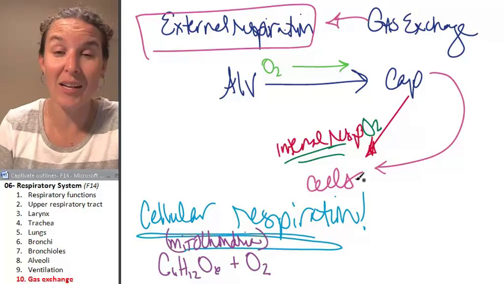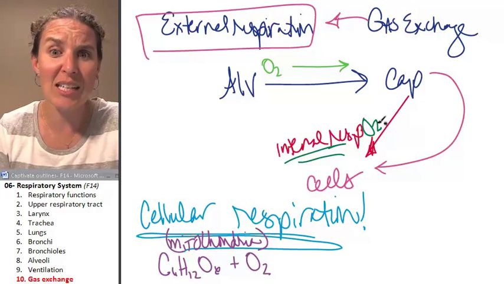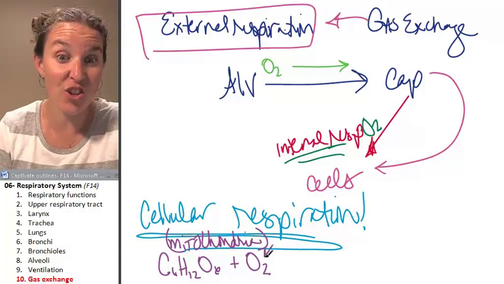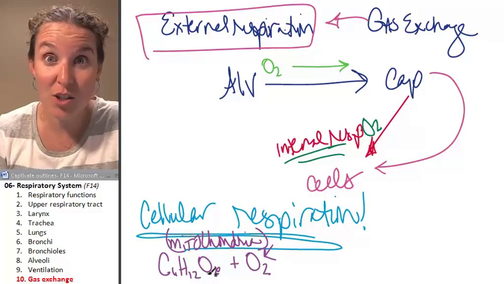So all this is happening in your mitochondria in your cells. So internal respiration had to happen to get you some oxygen so that you could use it with your glucose. And you needed your digestive system to get you the sugar.